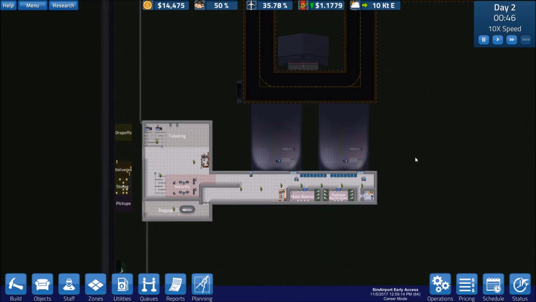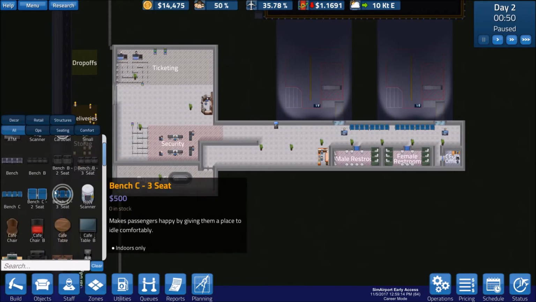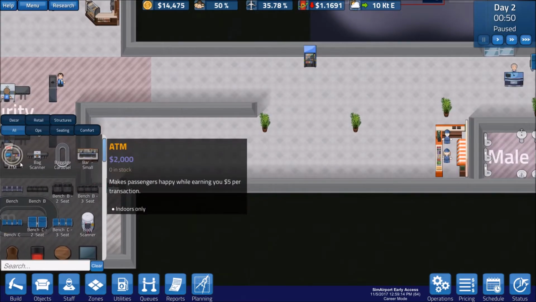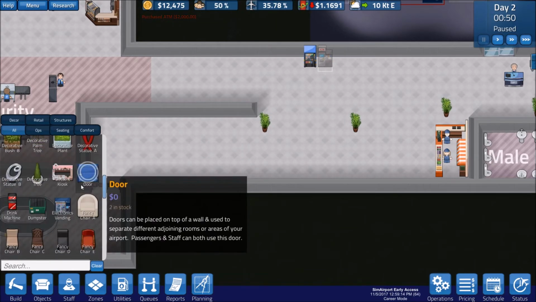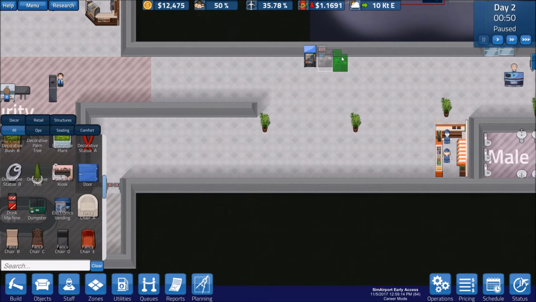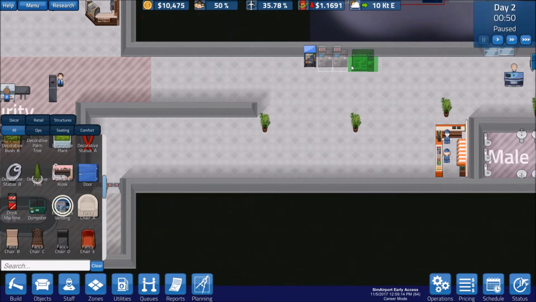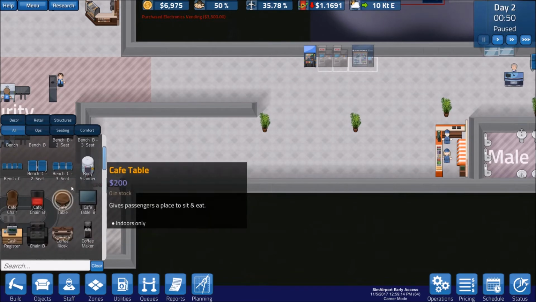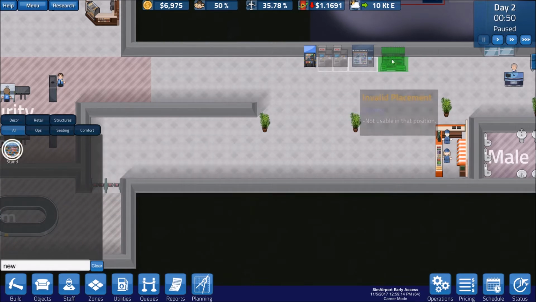But with the limited funds that we had at the very beginning, as a matter of fact, speaking of limited funds, I should spend the money that we do have left to put in things like ATM and electronics vending. No, I did not need two ATMs, you nutcase. Oh well. And one of their new items, the newsstand. Passengers really love the newsstand, so that's a good little way to make some extra money. And I think that's it for the basics.